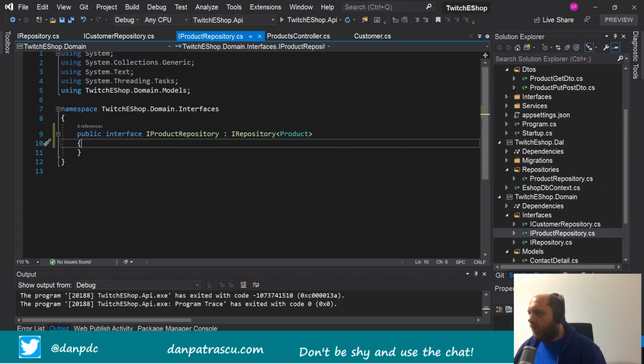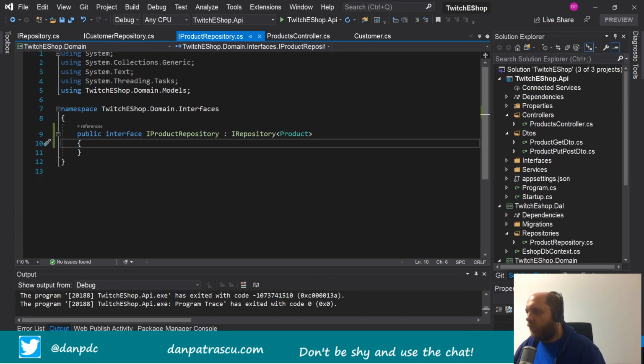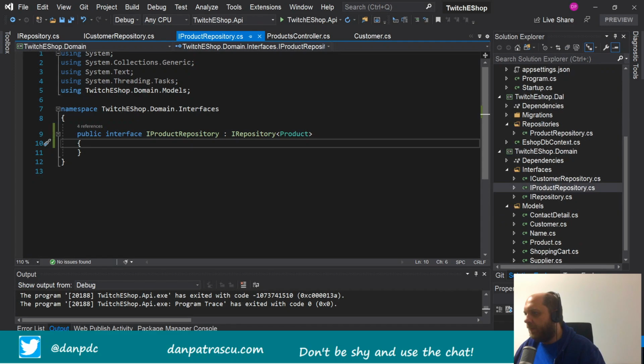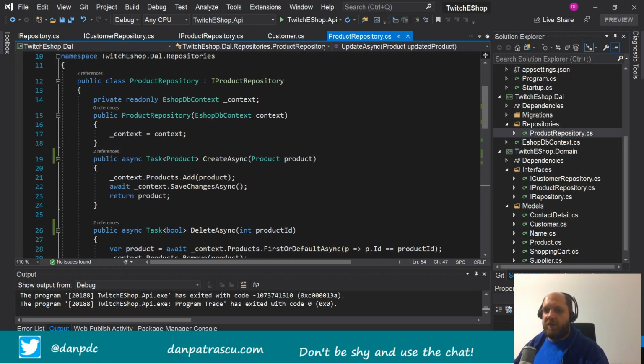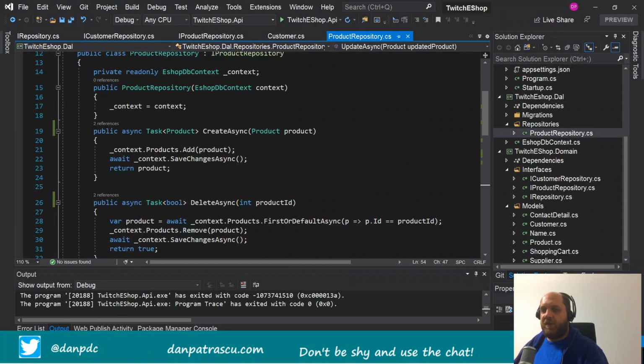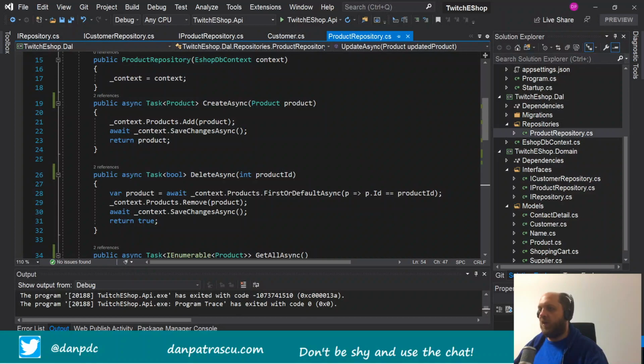So where are we? Where are the implementations? For now we have only that. Where is it? Why don't I find it? Product repository. So right now the problem is that each time we want to do something here, like getting products, we have context, products, add product, and so on. So basically this is the same code, and if we implement that customer repository right now, it would actually look pretty much the same.